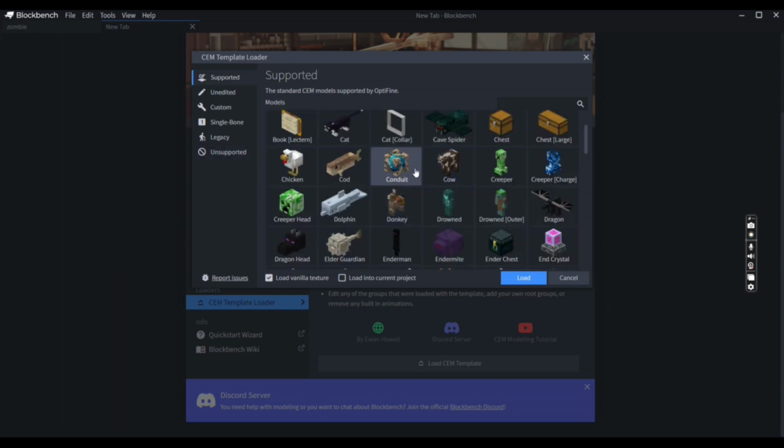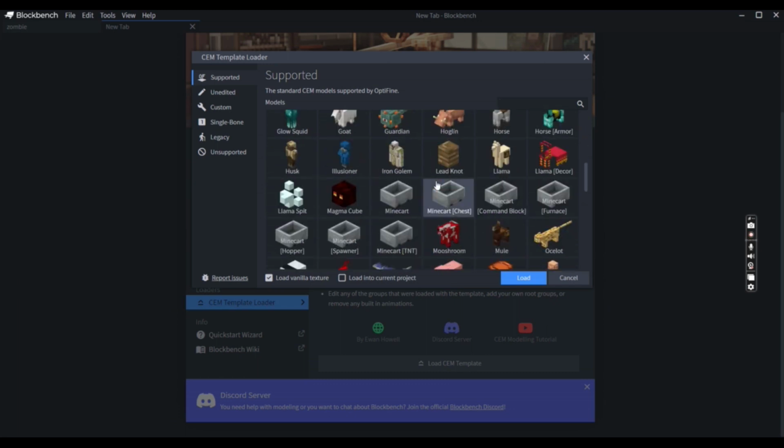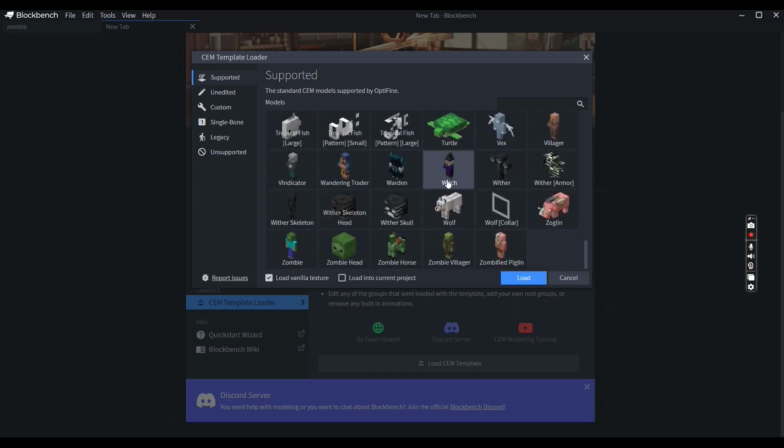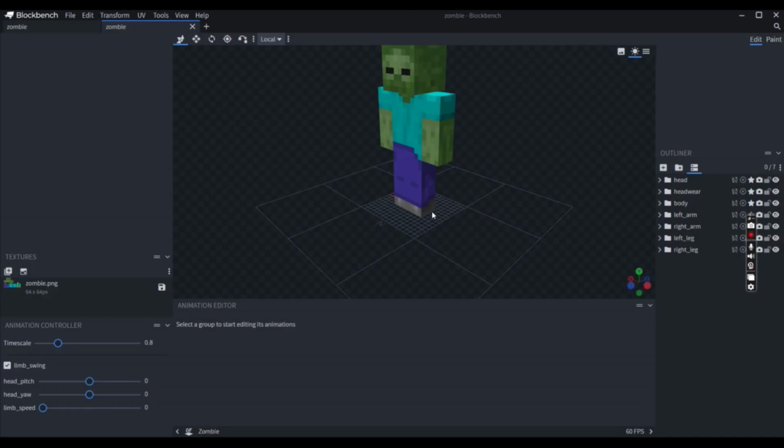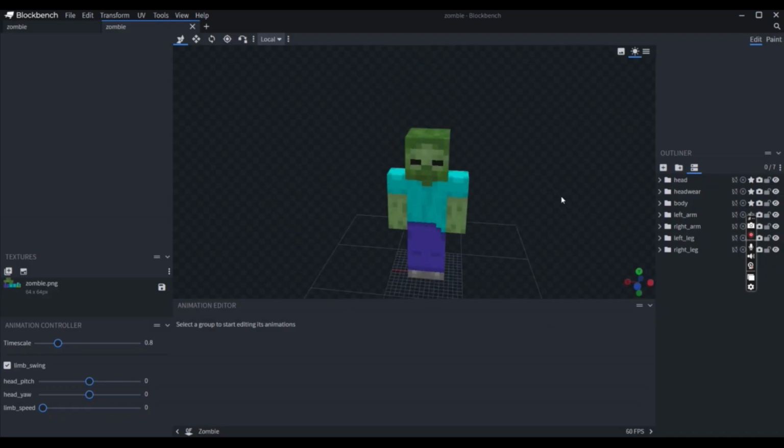So today I will be just making a zombie look like a skeleton and then giving it an animation different than what a zombie usually has. So down here we have the zombie, and then you can load the vanilla texture, or you can just leave it untextured and add a new one. I'm going to load the texture just so you can see it a little bit better. And then you can load it into your current project. I wouldn't do that. I just start a new one and then load your model that you've already made, if you've already made one, into this one. It's just easier that way. So you're going to load that up, and here is the zombie.